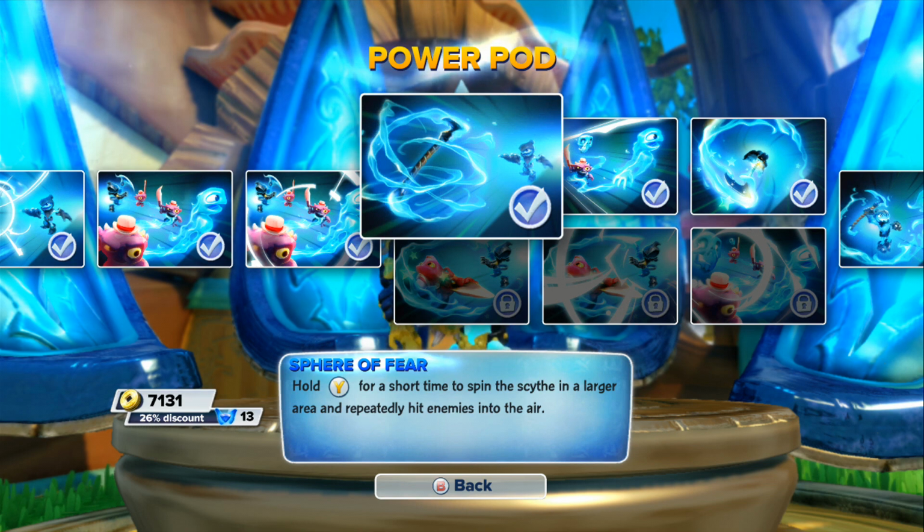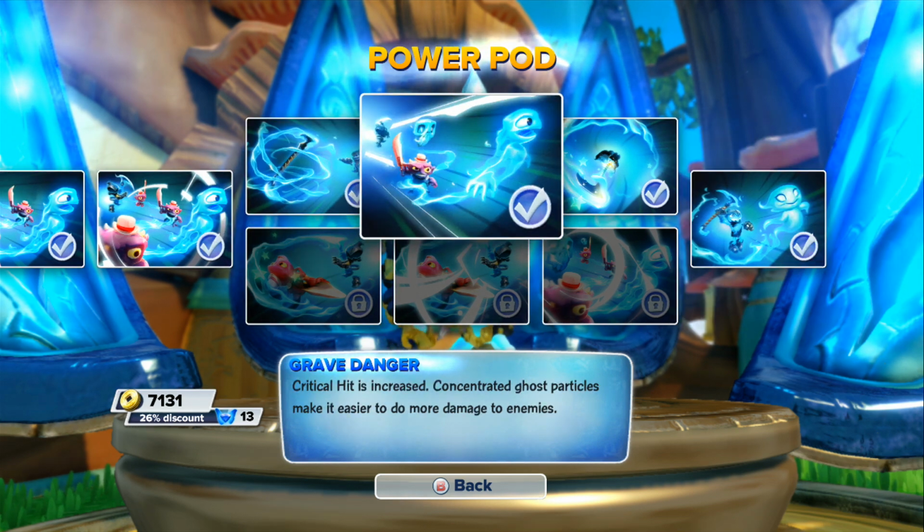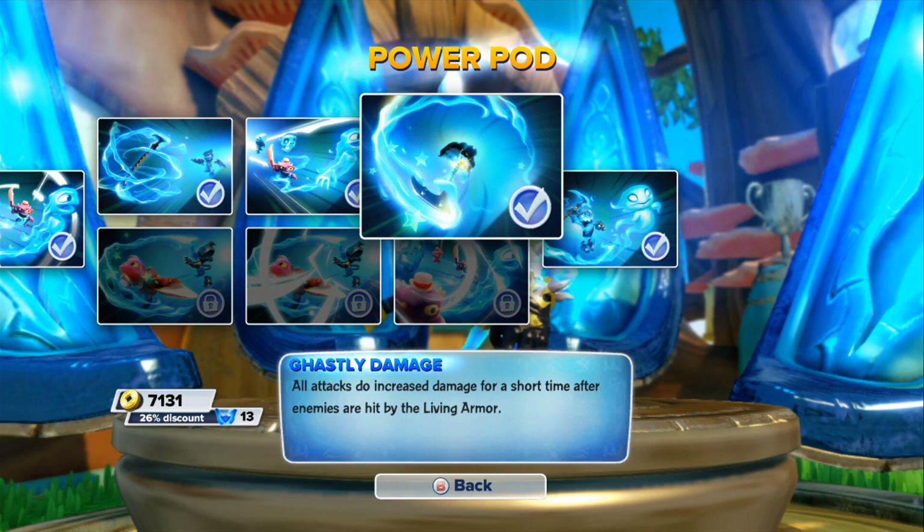So, Sphere of Fear: hold Y for a short time to spin the sight in a larger area, repeatedly hitting enemies into the air, and I really like that path. Grave Danger: critical hit is increased, concentrated ghost particles make it easier to do more damage to enemies.